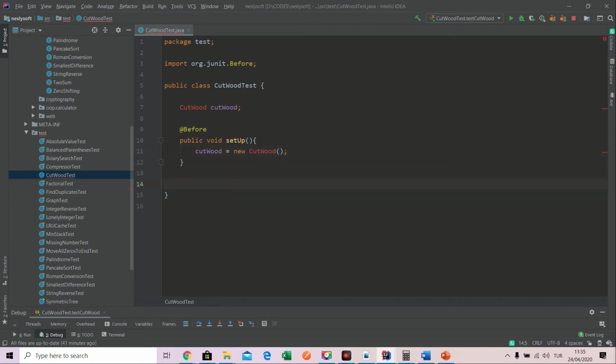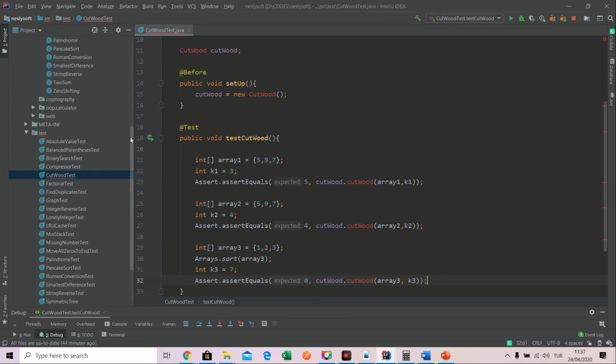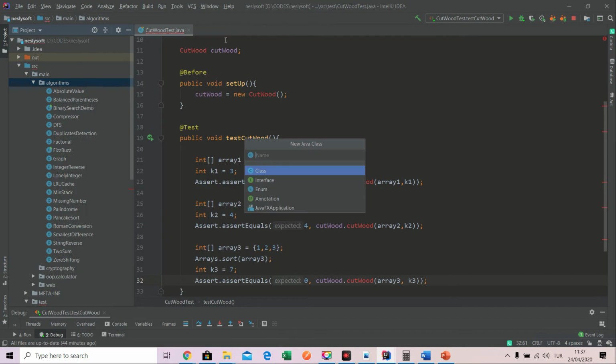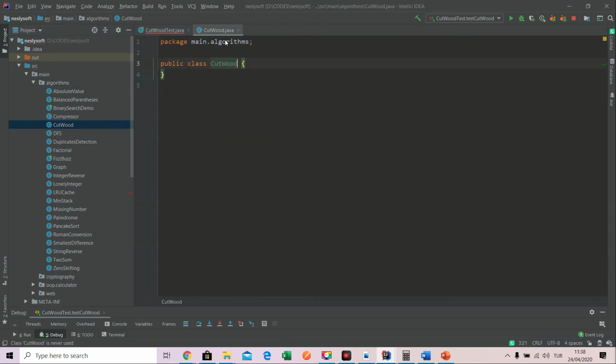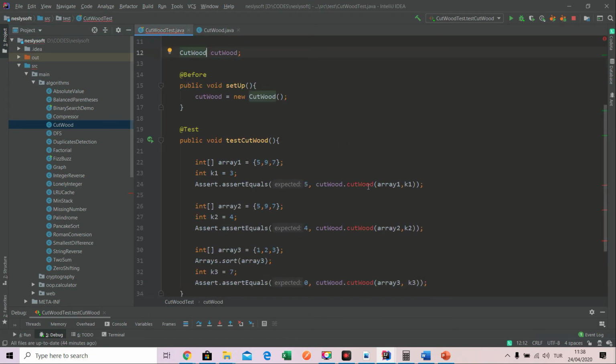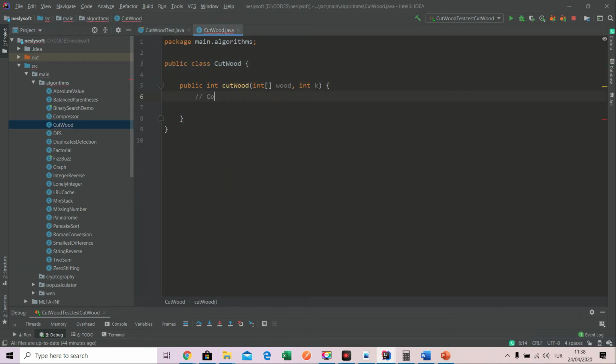And we write the real test, the real class. Checking for the corner case if the wood length is 0.